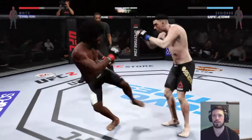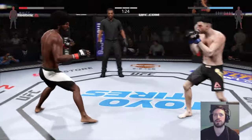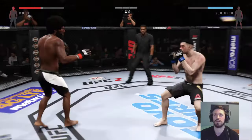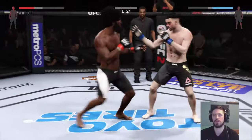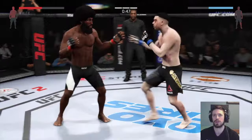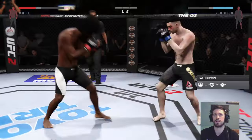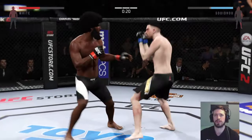Switching his stance up a little bit. Nice job with the roundhouse. Straight to the body by Vicious. Roundhouse kick gets through. A high head kick. Another nice kick. Very solid. Just missed with a huge kick. Oh, nice kick. Powerful kick. Body kick, look at that. Strong jab. Big kick to the body again. Oh, Joe, another strong jab. Kick to the body. More great kicks from him here.